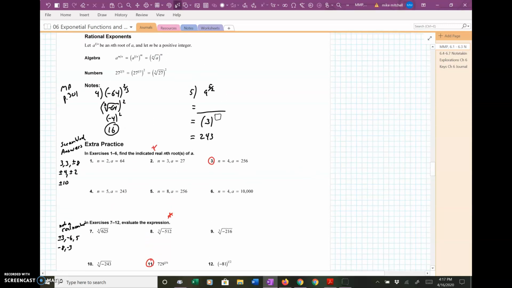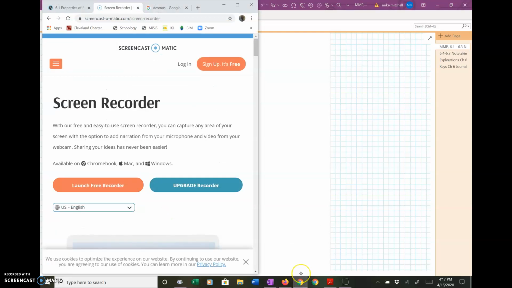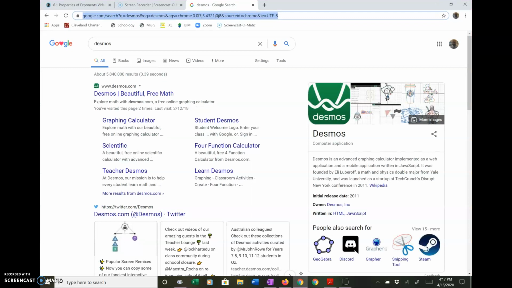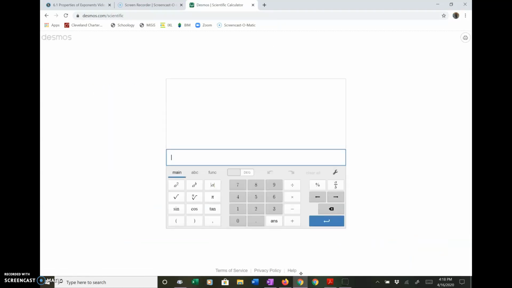One thing I want to show you here quick, Desmos, D-E-S-M-O-S, a great calculator. The best one I find, better than the Google one. I shouldn't say it's the best, but it's definitely a good one. The scientific, they have a graphing one there too, if you want to try that. They have a basic four-function in there. And we're going to talk about some things in here in a little bit.